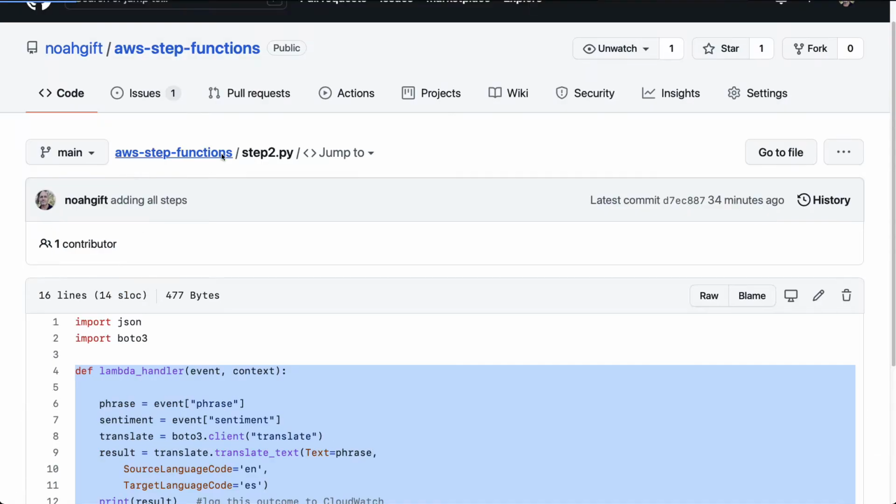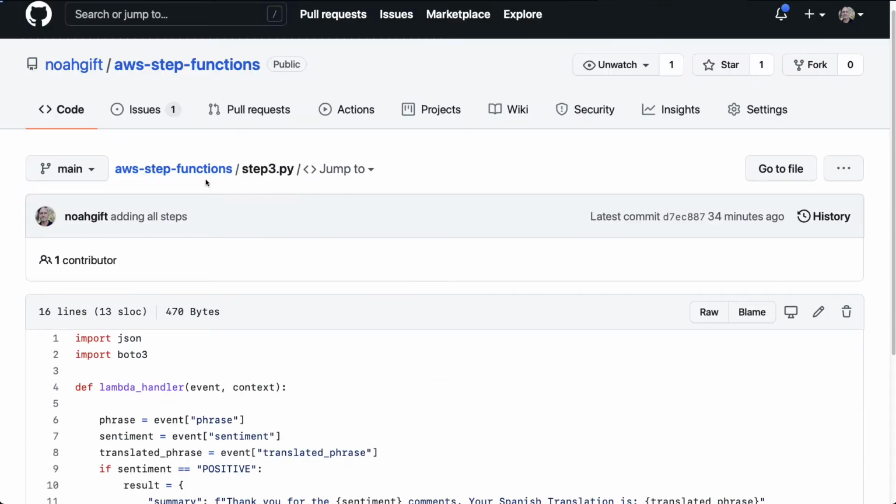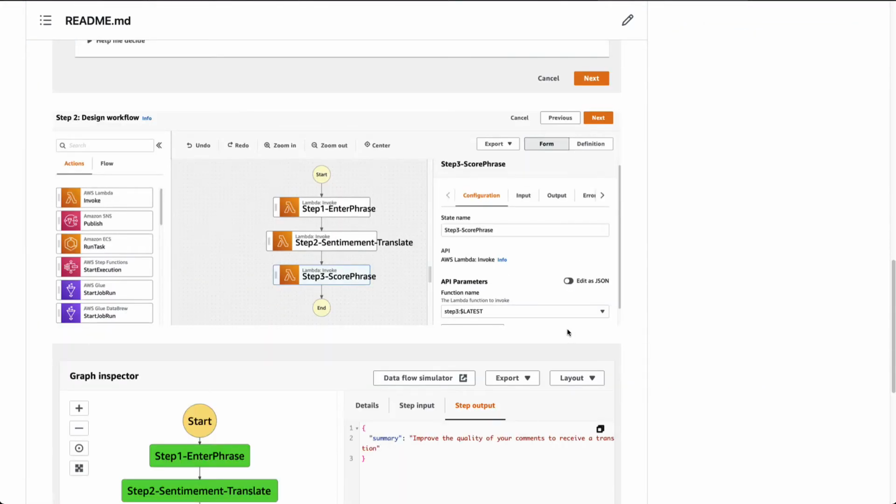And then in step 3, I go through here and I accept, again, a phrase. And then I say, if the phrase is positive, then we return back this really nice sentence that says, thank you for improving the quality of what we're doing. Otherwise, we're going to return back a result that says, listen, we actually have some problems with your response, and we'd like you to clean it up a little bit or make it more positive. So again, this is a little bit of a toy example here, but the idea is to build a kind of customer service response system.